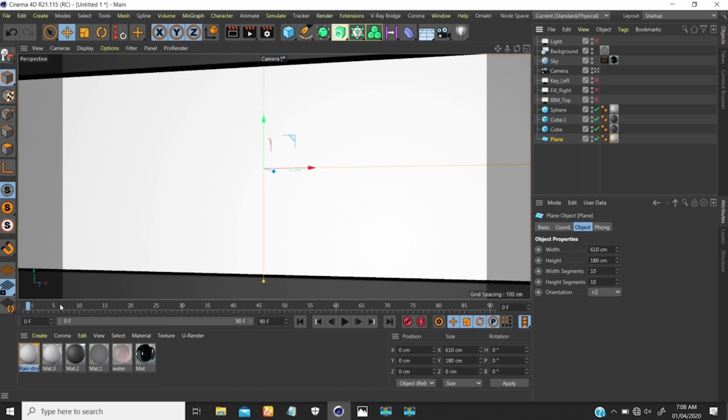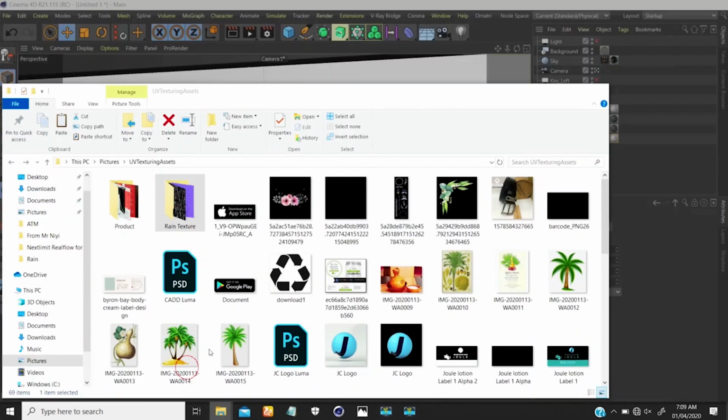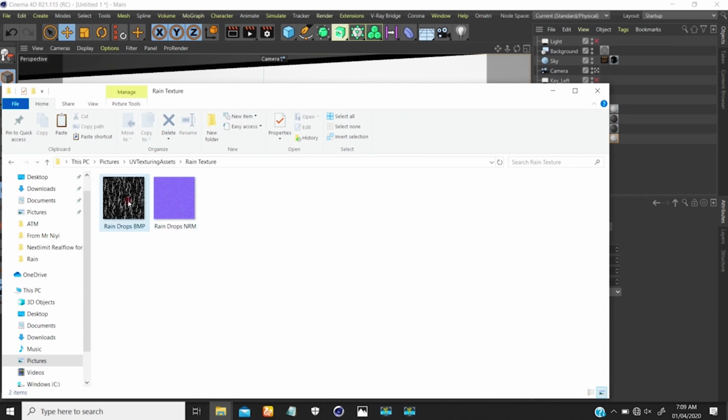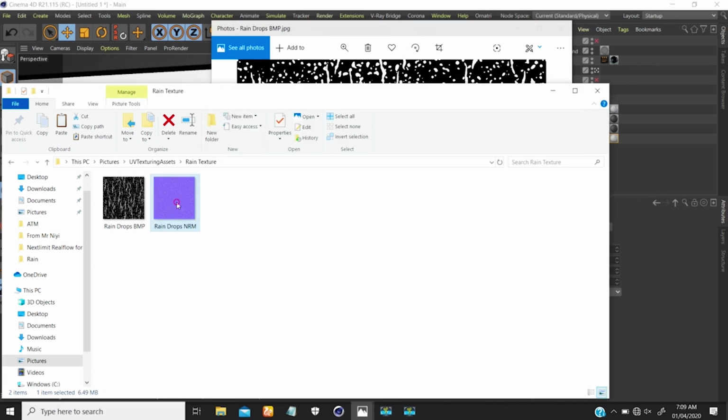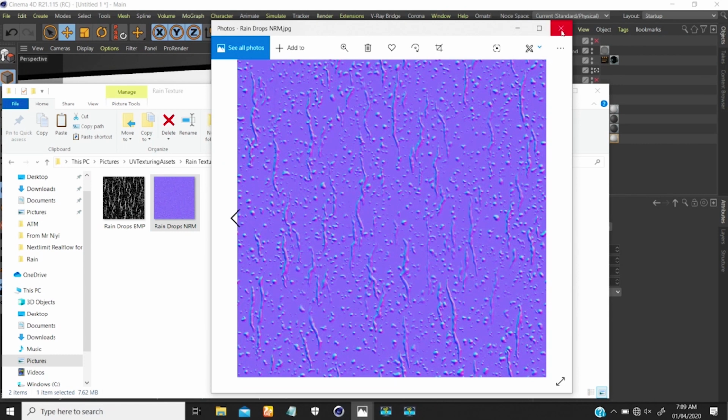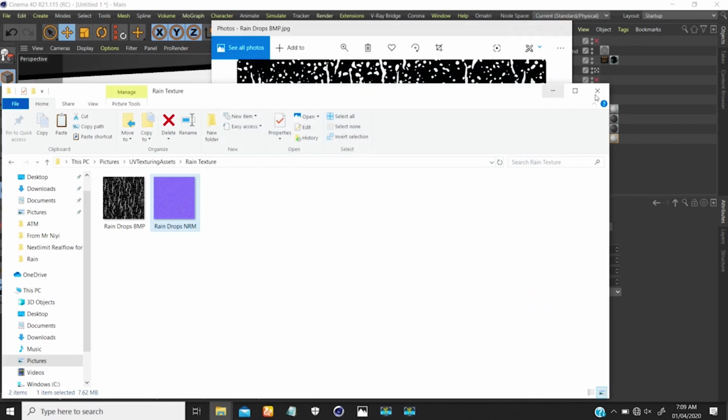So the first thing I'm going to do, another thing you need is you should also go to Google and download a raindrop texture. So you can just type raindrop texture on black background or raindrop bump texture and all that. So you can get any effect of a raindrop that you could have. So me, I have one here. So you could look for texture effects like this. So I took this to Photoshop and got out a bump map for it.